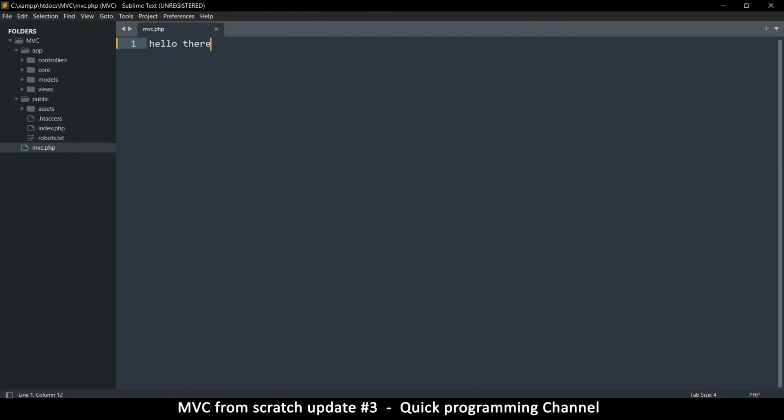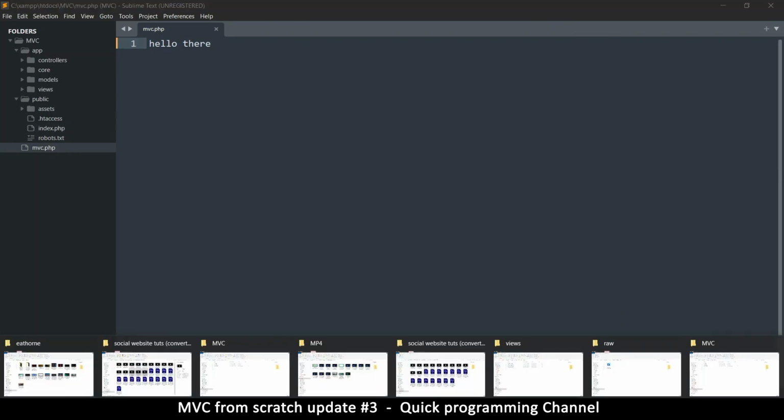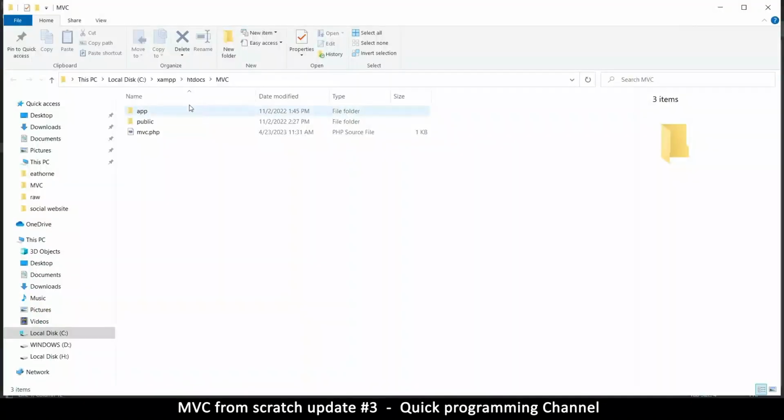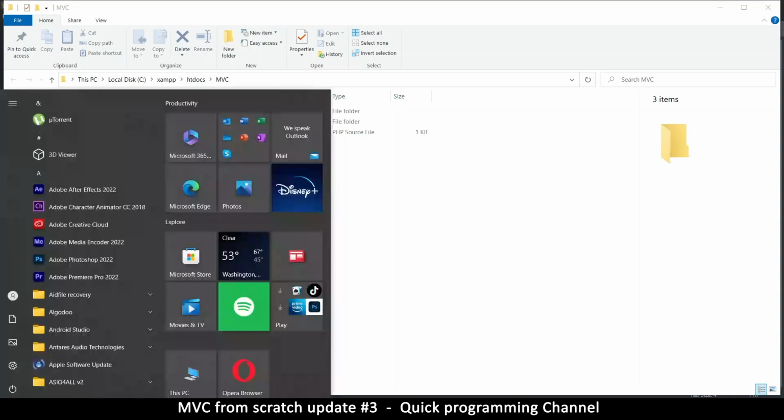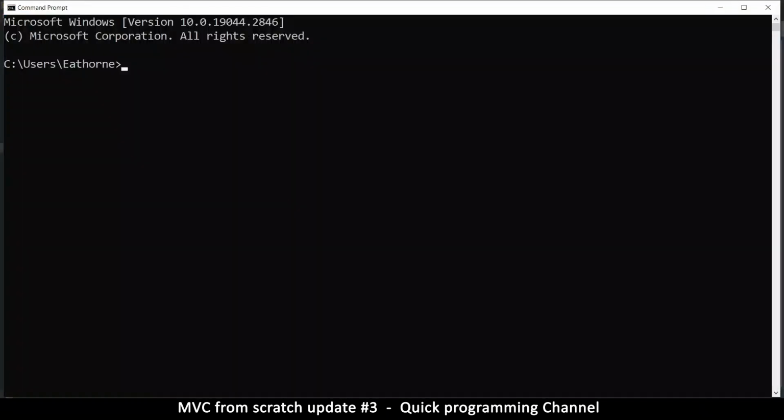So I need to go back to the same folder, because normally how you run this command line tool is by going to the folder that it exists in and then start running commands from there. So I'm going to select the folder here, and I will open my command line prompt. I will do cd to change the directory to where exactly my MVC framework is located. So press enter, and there we go.